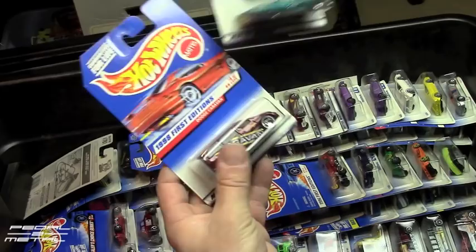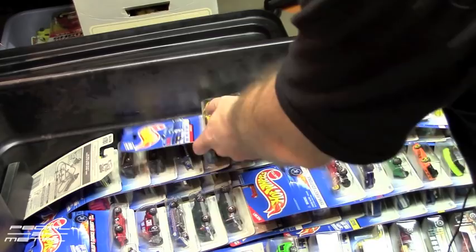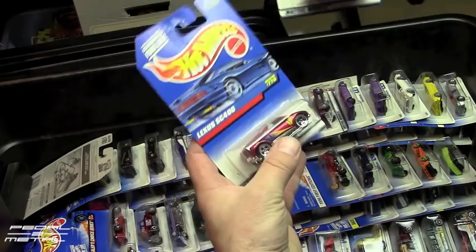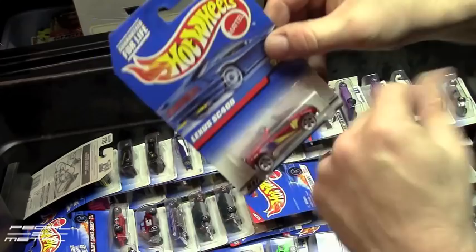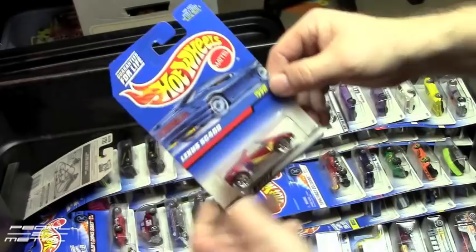Here's a 63 T-Bird — I have duplicates of that — and this one's kind of cool, it's a Dodge Caravan, it's different. There's a Mercedes SLK — I have a bunch of those in yellow. Another Jaguar XK8 in green and Jaguar D-Type in blue. And this I believe I bought because it has a hideous Pontiac thing in the pack but it says Lexus SC400 on it — I think that was why I bought it, it was an error.